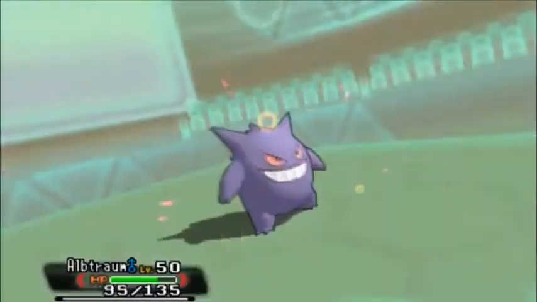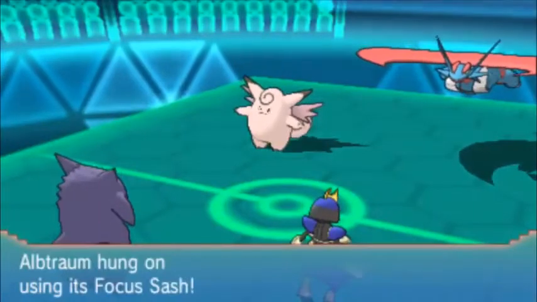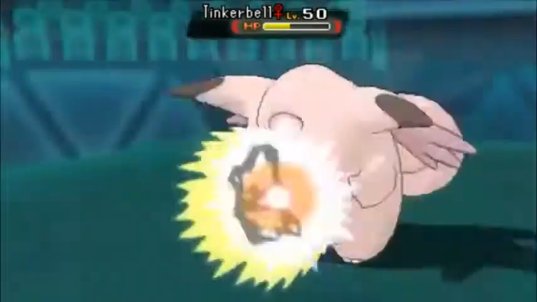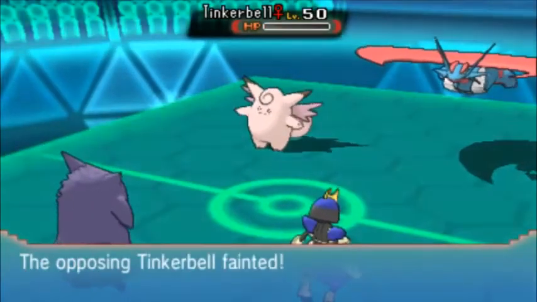giving it 1/4 of health, and then he goes for the Double-Edge on my Gengar, obviously being Flying type, and that brings me down to my Focus Sash, which is fine. He takes some recoil, which is very good, and I go for the Iron Head to take out the Clefable, and that's one big threat out of the way that I don't have to deal with.